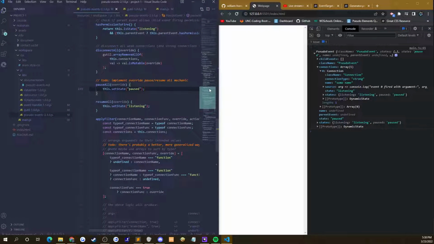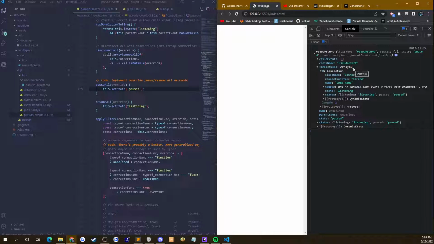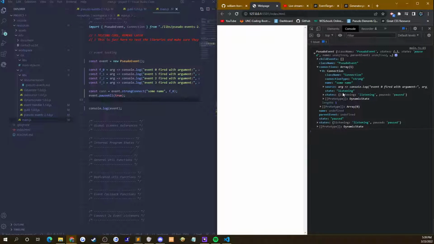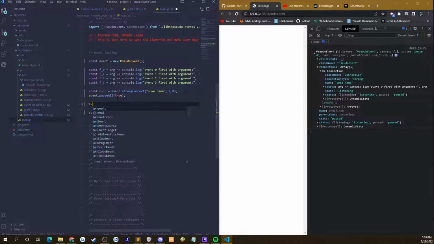But wait a second. Okay, so the event itself paused, but the connection isn't paused. But that's okay. Okay, so it still doesn't fire, which is good.